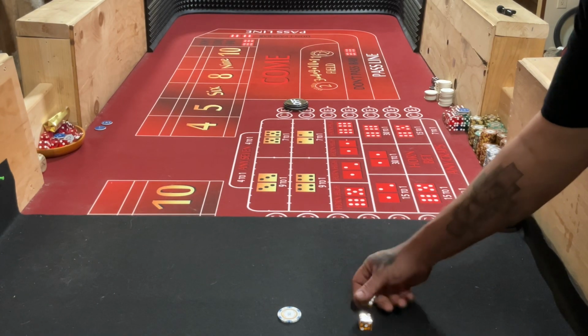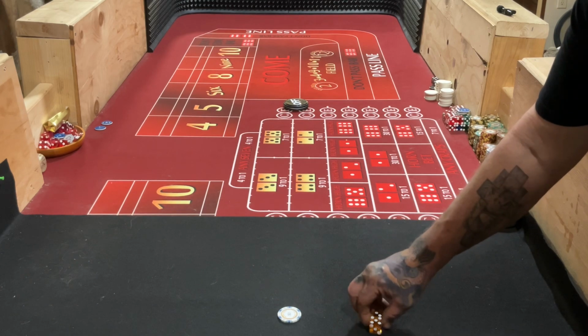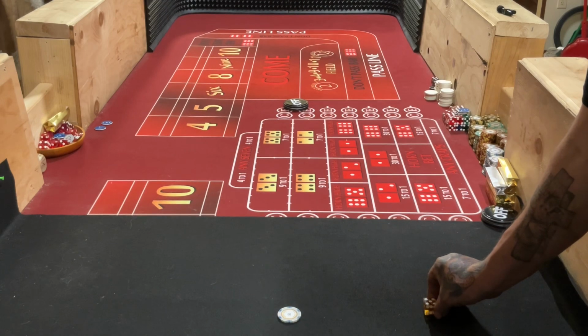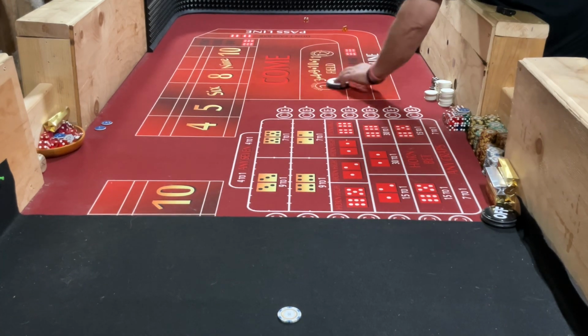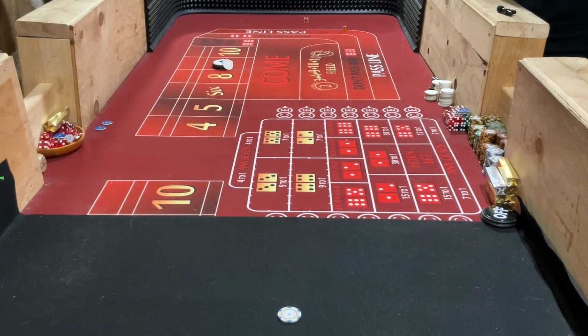Let's start with a different dice set. And that's going to be a 9. Rolled right up on edge.